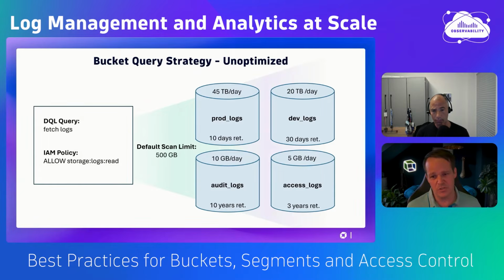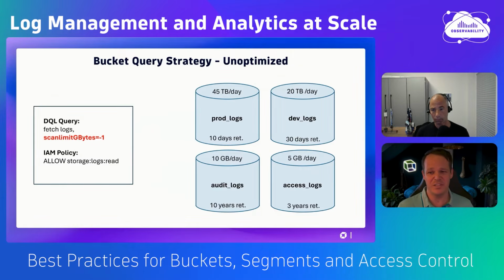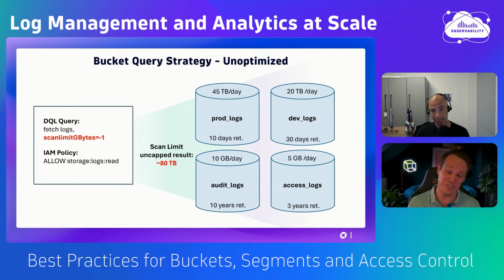And this is where customers then read the product documentation, and teams find that there is a command called scan limit gigabytes -1, which is just, I don't want any limitations. And this will result in something that you definitely don't want to have, because now one single query, one single refresh, very likely in such a scenario would be around about 80 terabytes of data you're scanning. And still, you're not going to look at what you actually are looking for, the prod logs. You're also going to see dev logs, audit logs, access logs.